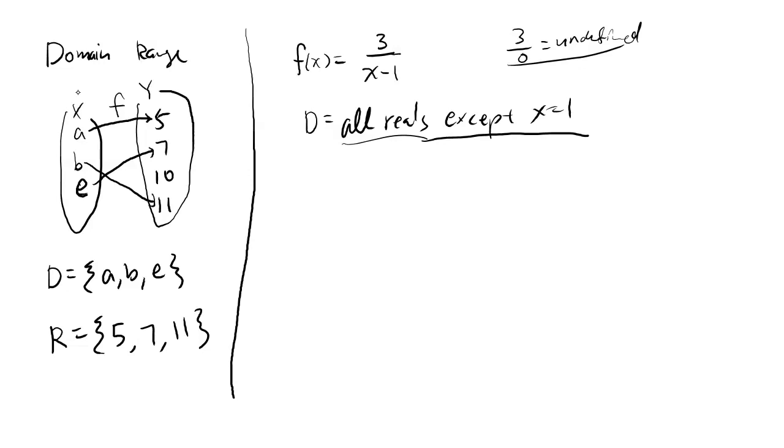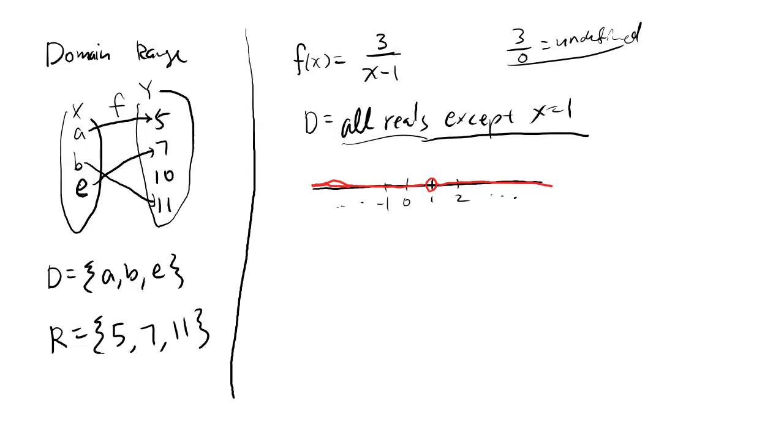We also learned interval notation. So let's try to rewrite the domain in interval notation. You need to know how to do this. So here's the number line: 0, 1, 2, -1, and so on. Now it's all reals. You can plug in any real number except this 1. So you put an empty circle there, and you can plug in anything after 1. You can plug in anything before 1. You're just not allowed to plug in 1.